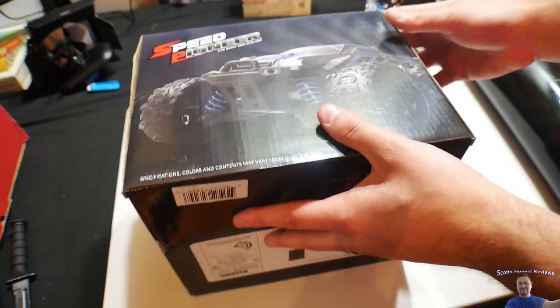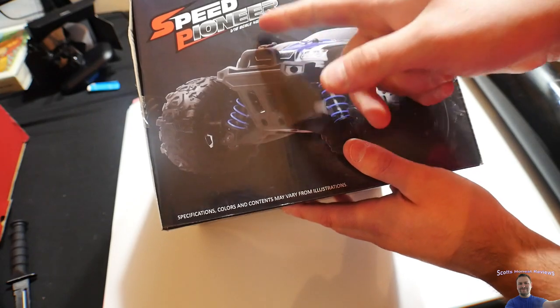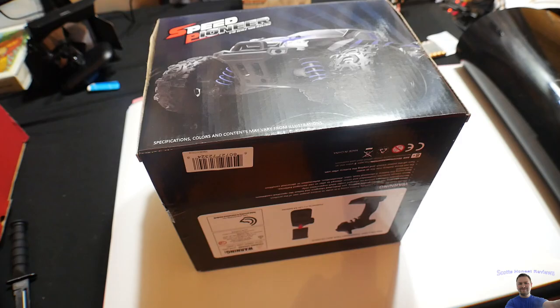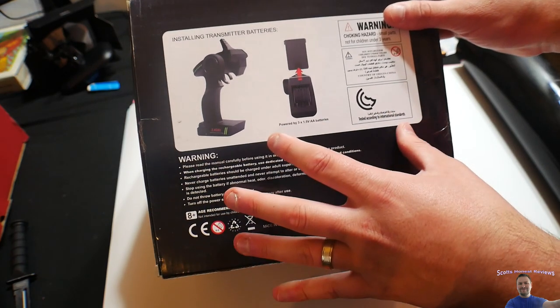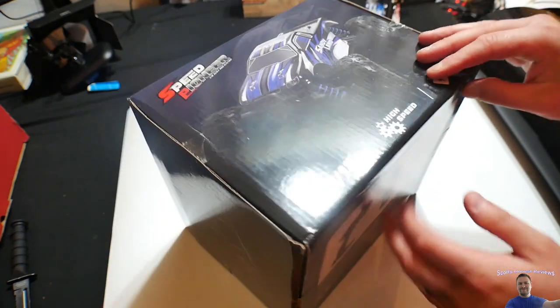But anyway, if you guys are here to see the Speed Pioneer unboxing, this is the 1/18th scale four-wheel drive electric vehicle. And it claims it goes up to 30 miles an hour. Well, you came to the right place because not only are you going to see an unboxing video, but you're going to see us demonstrate it and give my final review on this. So let's go ahead and let's get started.